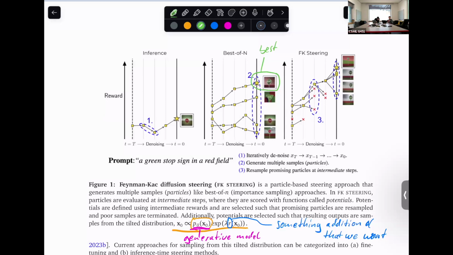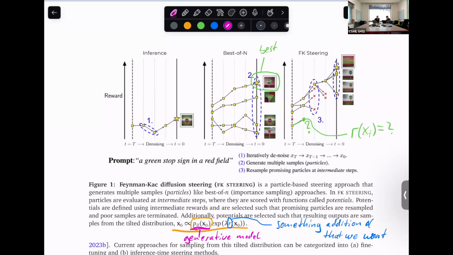And on the right, we have what this paper is proposing, FK steering, where at intermediate points throughout my trajectory unrolling, I'm going to stop. I'm going to have some notion of intermediate reward. I'm going to use that to inform which trajectories I should stop, which I should keep going. And then I'm going to duplicate the ones that I think are most promising and invest my compute in unrolling those. And for people in the audience that are familiar with sequential Monte Carlo, this is very much that. This is how we do that with a pre-trained diffusion model. Yeah, I think that's the big idea here.